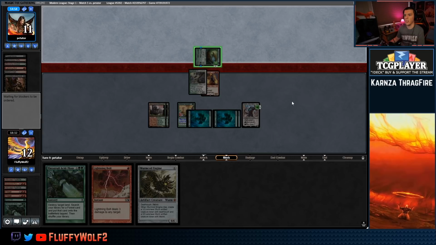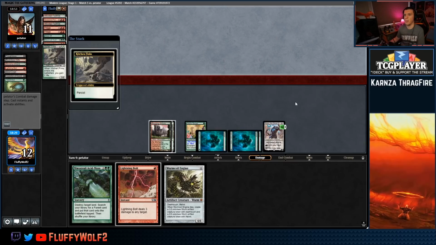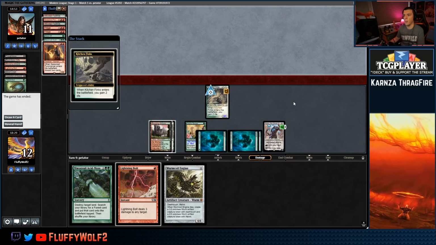Gets rid of their creatures. We have a Wormcoil showing up next. I think I'm pretty happy about that. We'll get the Persisting Kitchen Finks as well in case they play a land and Thoughtseize away our Wormcoil Engine. We're going to bolt our opponent, attack for 2, play Wormcoil, and probably get Walking Ballista here. And we'll finish it out.